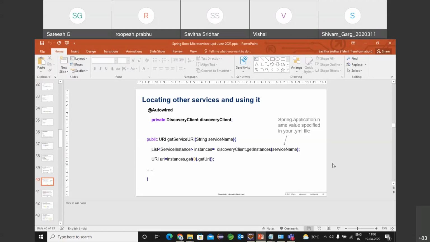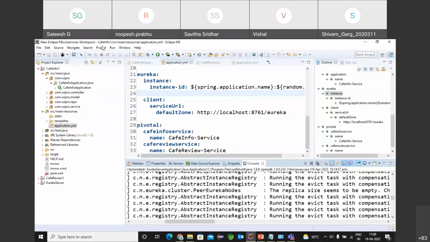So this is the logical place where we can take a break, because once we come back, we will run our Eureka server in a replicated multiple server mode. So we will take a break and come back. And once we come back, we can resume.